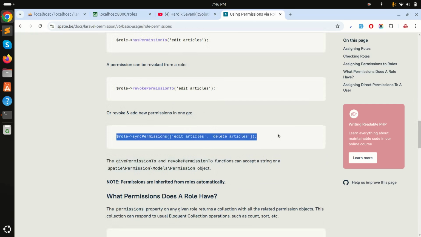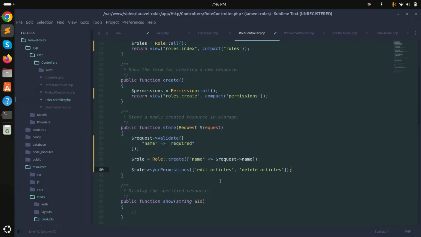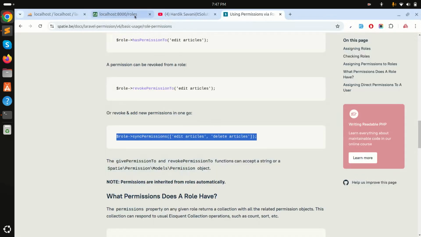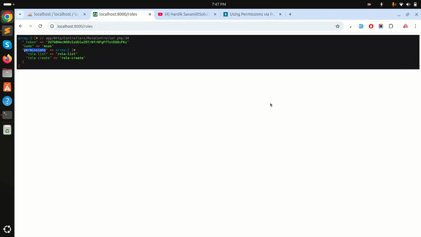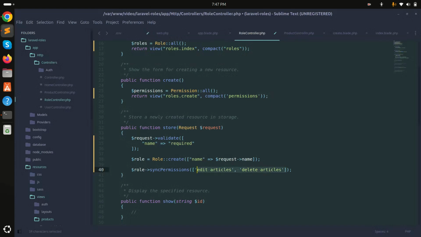So simply copy this and paste it over here, and you can see that I need to pass the array. So I will remove this entire thing, and say request permissions. That means all the selected permissions will be assigned to this role.